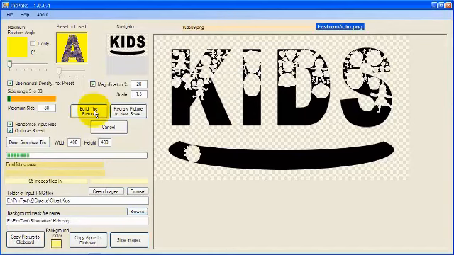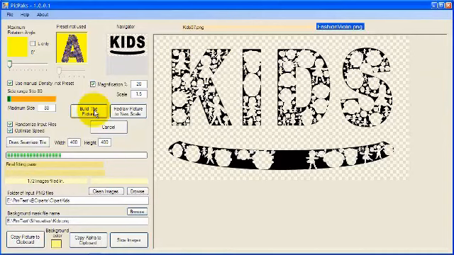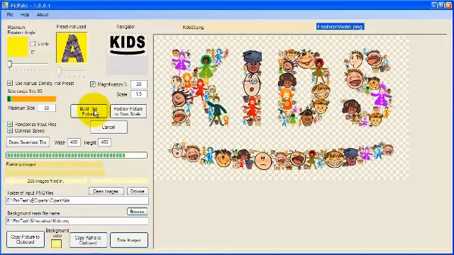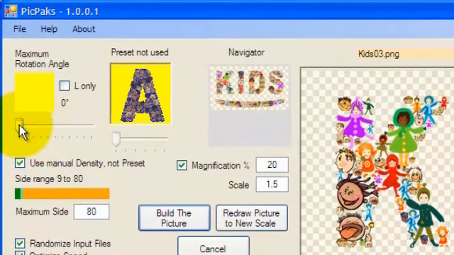When that's finished, we will have a final image that has no rotated pictures, and the maximum random size of each object, which is the width or the height, is set to 80. The minimum is 9. So each object will be no larger than 80 and no smaller than 9. We can set the minimum size lower than 9, so we can have smaller objects and a more dense picture.